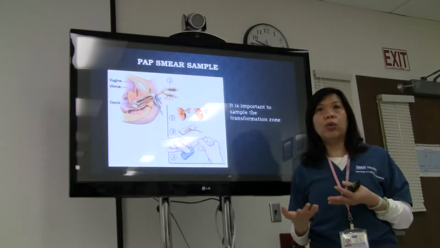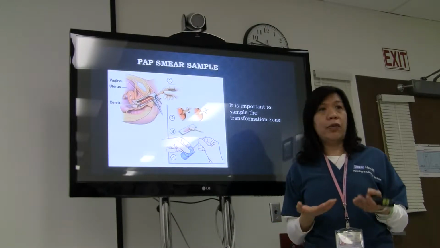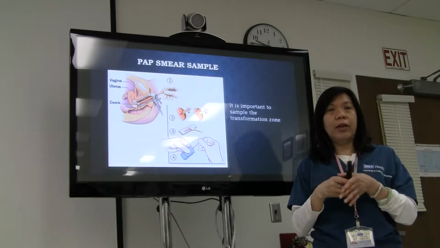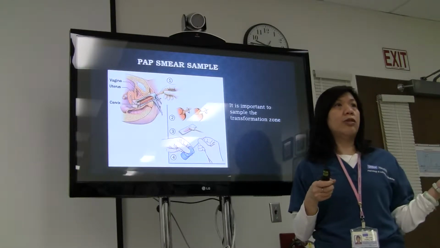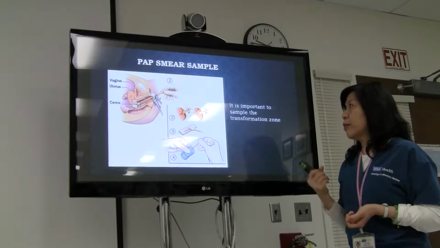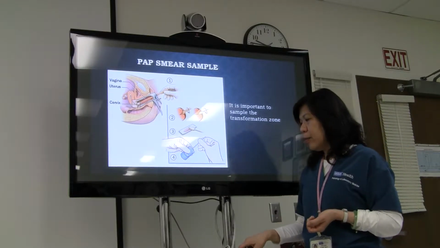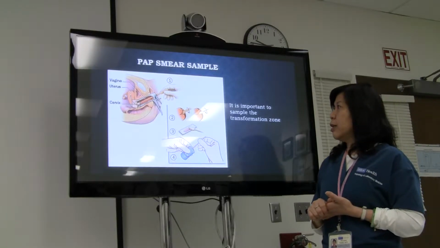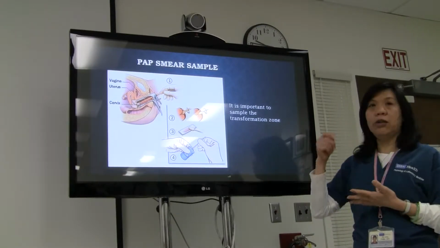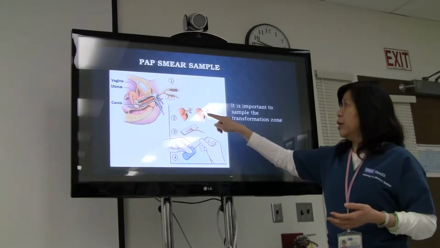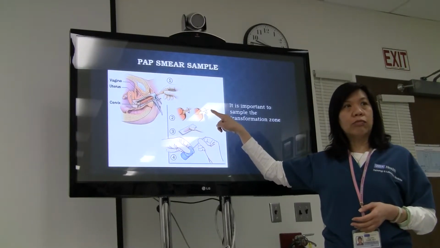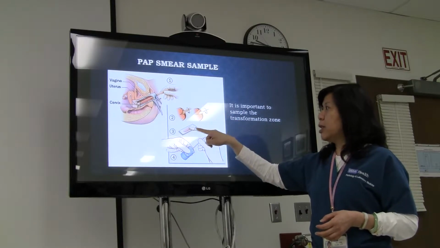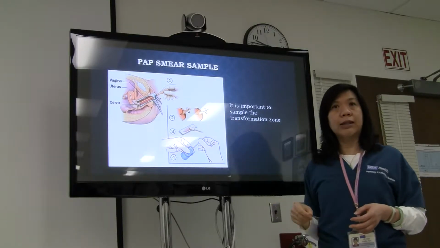Okay, that's the old traditional way before. It's very easy. You just brush it, scrape it, smear it on the slide, put it in alcohol, send it to the lab. However, over the last 20 years or so, they have noticed that a lot of the cellular material being sampled gets stuck on the little brush. So the material that you sample does not necessarily all get transferred onto the glass slide.